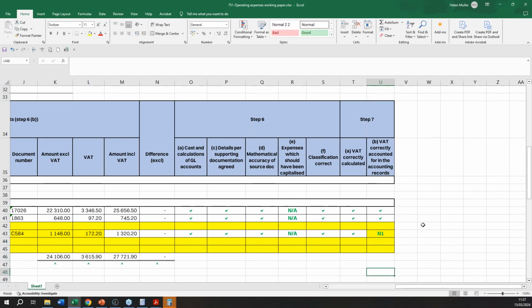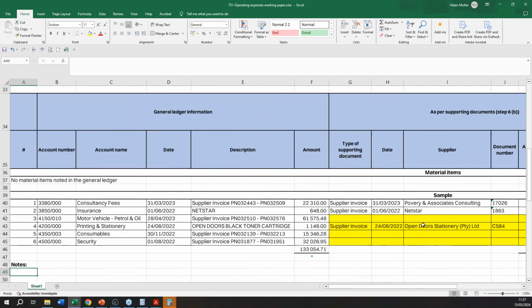So we're going to write a note. That's going to say N1. And over here at the bottom under the notes heading, I'm going to write N1. I'm going to just quickly make that green because that is the color we use there. All right.